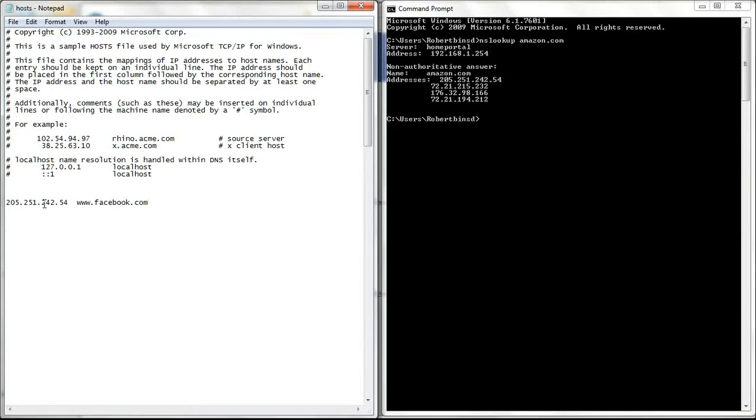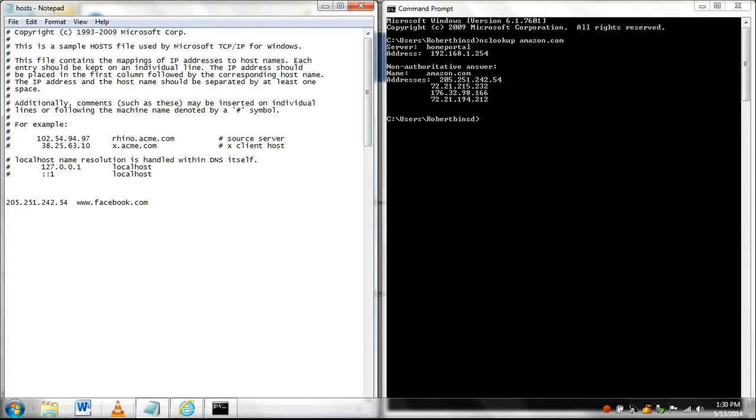This doesn't always work for security reasons. First off, when you're editing this file, your antivirus software might start alerting you that there's a virus, and it's not the case. And a lot of times the websites, they're different. You can get certificate errors. There's security errors, secure communication type errors when you try to match up different websites with a wrong IP address. But let's go ahead and give this a try here.